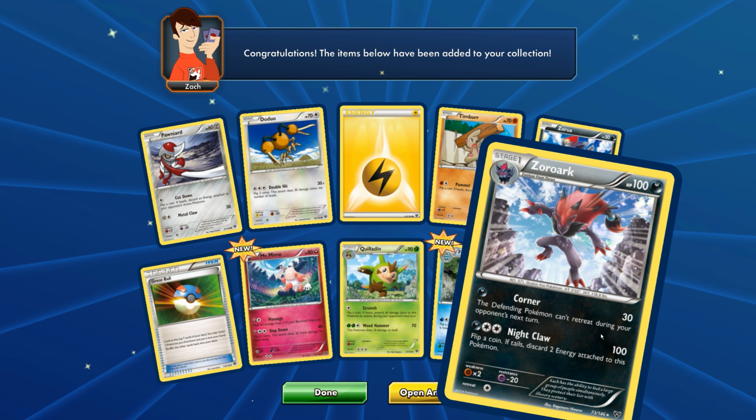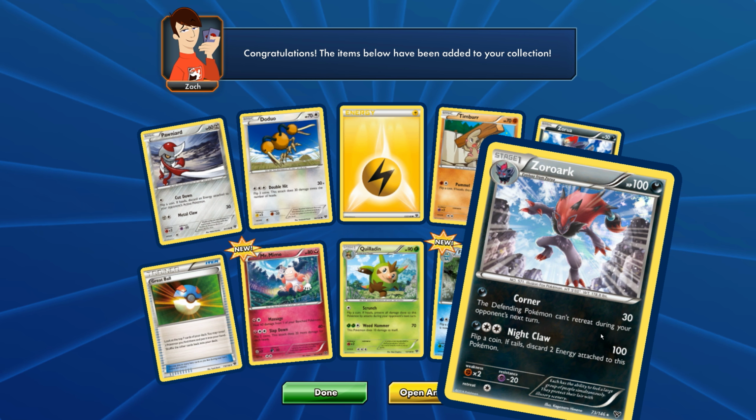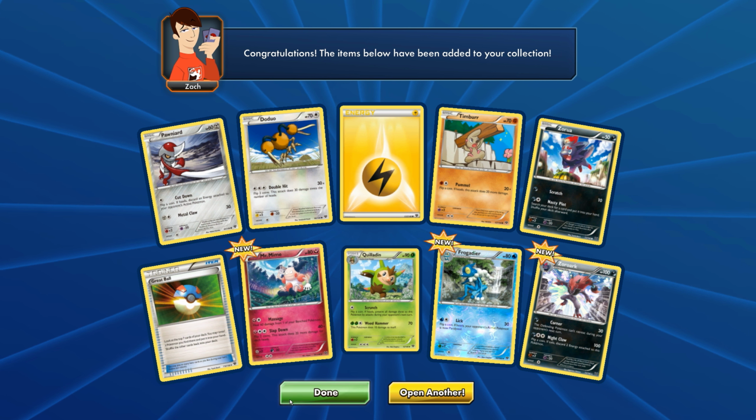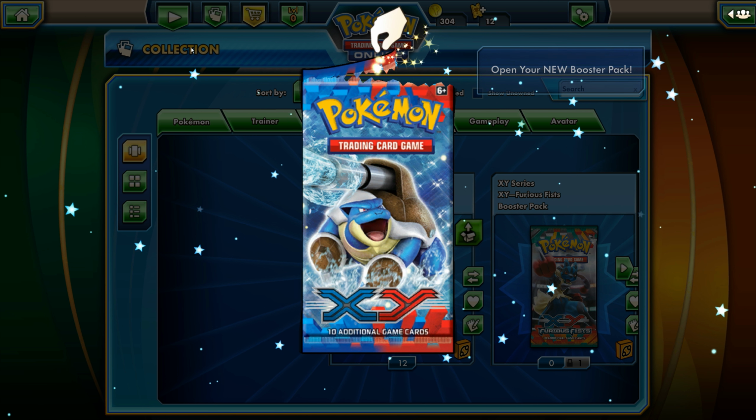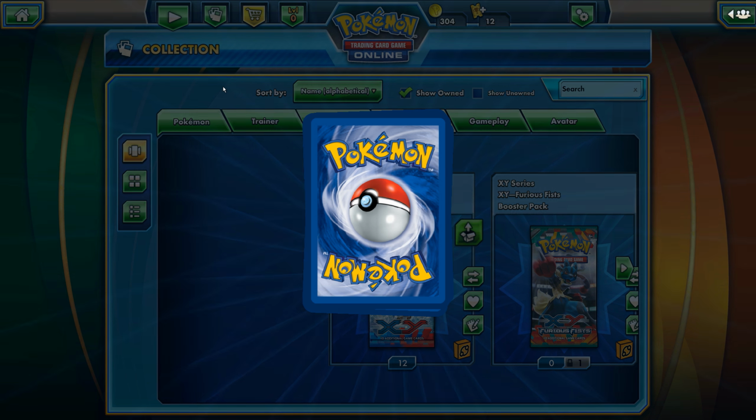And Zoroark. Holofoil. Lots of EXs in here. One more to go here. I can't count. That's all right. What do we got?